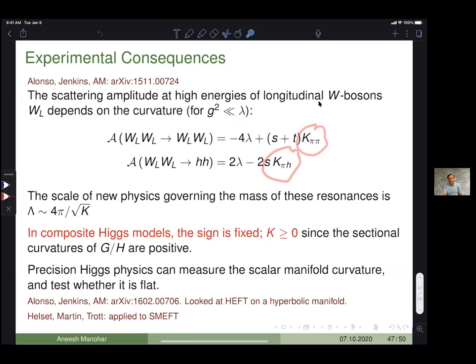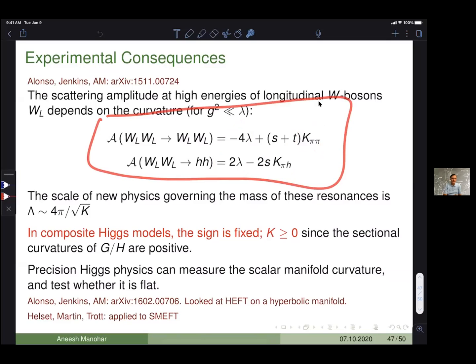And if you look at the Higgs effective theory literature, various people have different models, and they all calculate this high energy behavior of the scattering amplitudes, but all their formulas are actually the same formula. You just calculate the curvature of the Higgs effective theory manifold they're using, and this is a universal formula for all of them. And the scale of new physics is the point at which this term gets bigger than 4 pi.